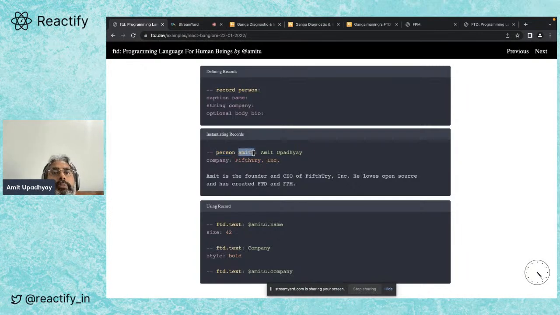The name of the variable is Amit. This is the caption area, so it goes to the name, right? So caption comes till the end of the first line. If your name was really longer, you'll have to use slightly different syntax. There's a continuation we'll talk about, but this is how you decide whether you want something to be caption or not, right? If something is caption, it fits in the first line.